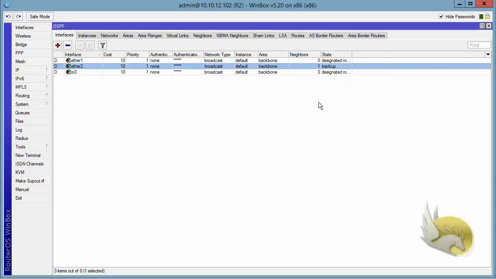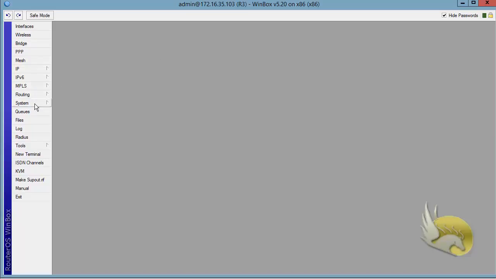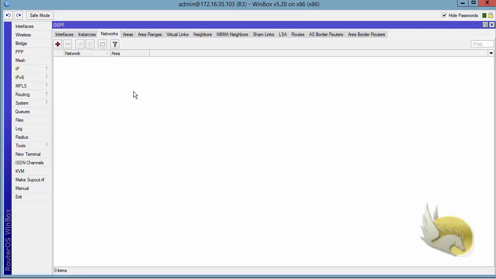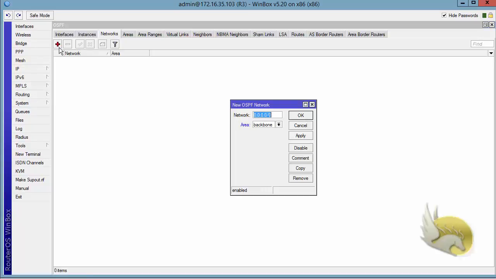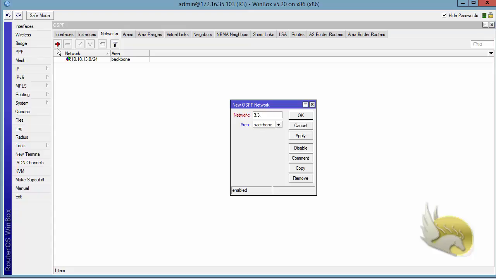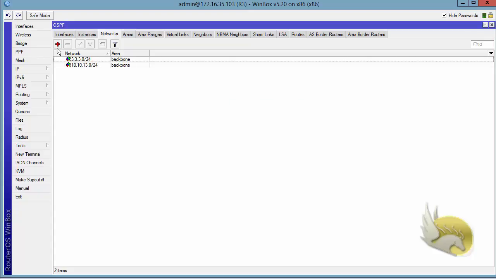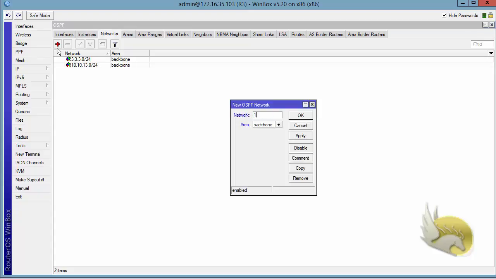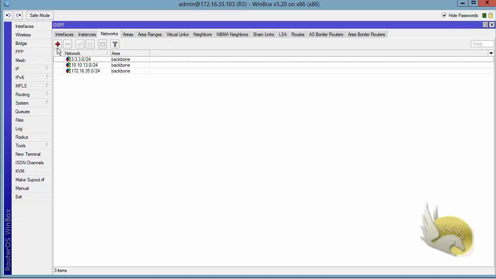Now if I want to put other routers into this area, I can go to router 3 for example and do this from routing OSPF. Click on plus sign. 10.10.13.0/24 is under area backbone. 33.30.0/24, and I want to add 172.16.35.